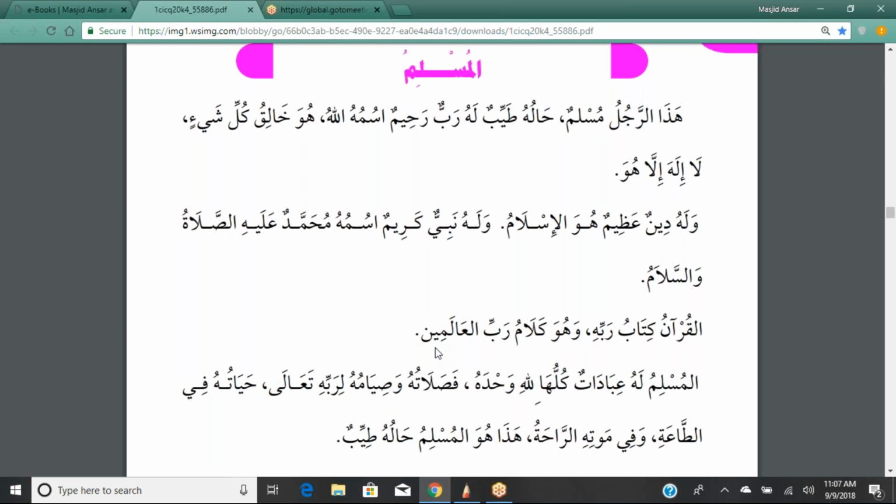لا إله إلا هو. Nothing is worthy of worship except Him. La ilaha means there is no deity. Illahu, there's no deity except Him. Meaning there's no deity in truth, and nothing deserves to be worshipped except Him.